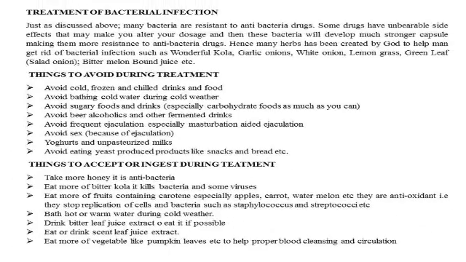Now, treatment of bacterial infection. Just as discussed above, many bacteria are resistant to antibacterial drugs. Some drugs have unbearable side effects that may make you alter your dosage, and then these bacteria will develop stronger capsules, making them more resistant to antibacterial drugs. Hence, many herbs have been created by God to help man get rid of bacterial infections, such as wonderful kola, garlic, onions, white onions, lemongrass, green leaf or salad onion, bitter melon juice, etc.